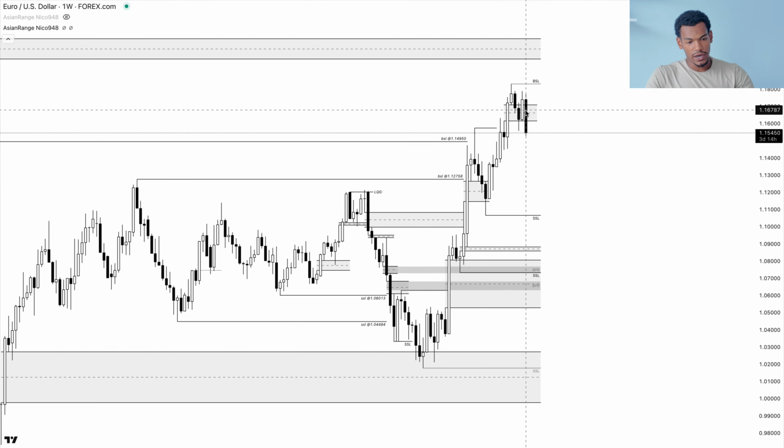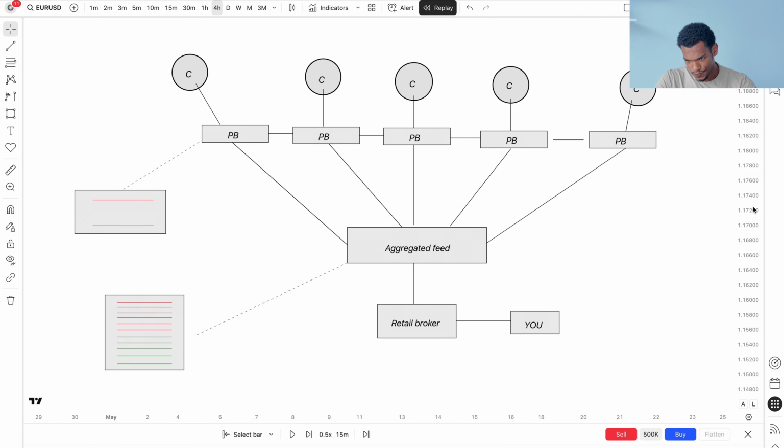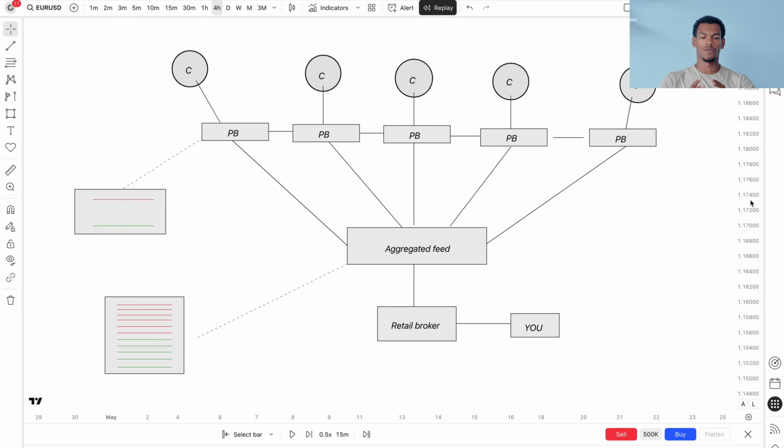So the first thing I want to start off examining here is the structure of the FX market, right? As I'm sure a lot of you know, the FX space is a decentralized market where there's no single, no concentrated or single exchange where transactions occur. It's actually fragmented over multiple different venues, and this gives us a very unique structure to the market.